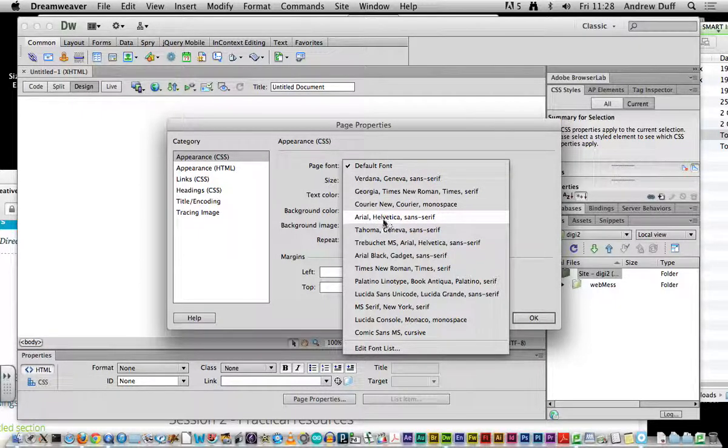Normally it's something like Arial and Helvetica. If you haven't got Arial on your computer, it'll replace it with Helvetica, and vice versa, and it'll carry on through these until it finds the one that is going to work. Someone might not have Verdana, but they will have Geneva, things like that. Do you see what I mean?